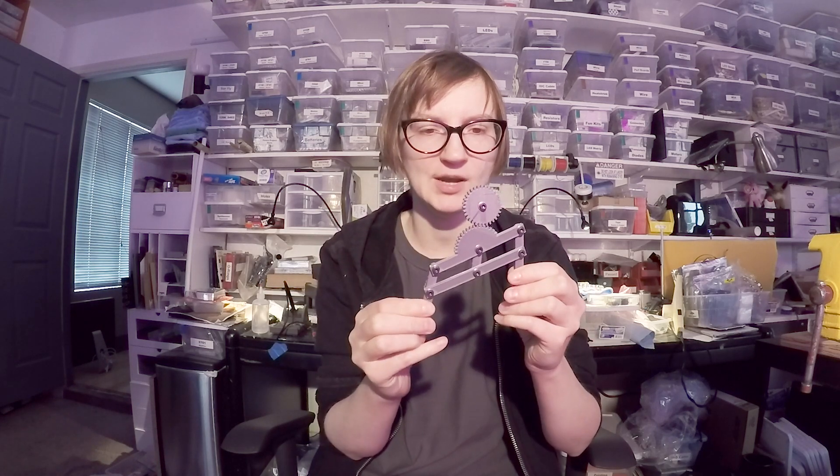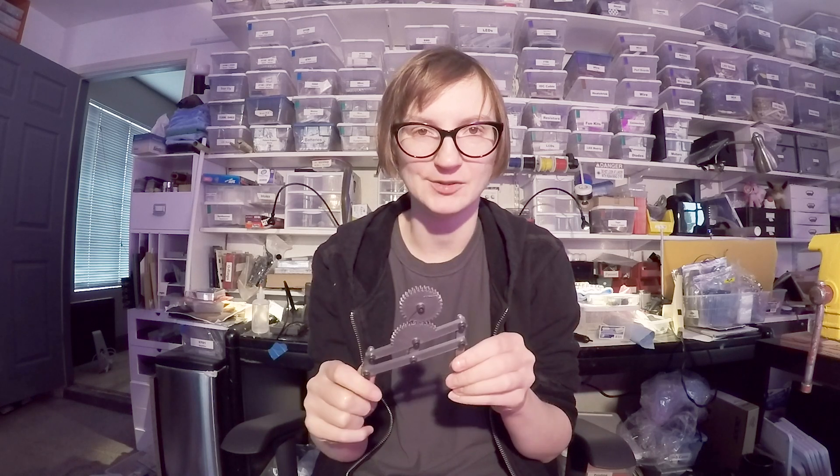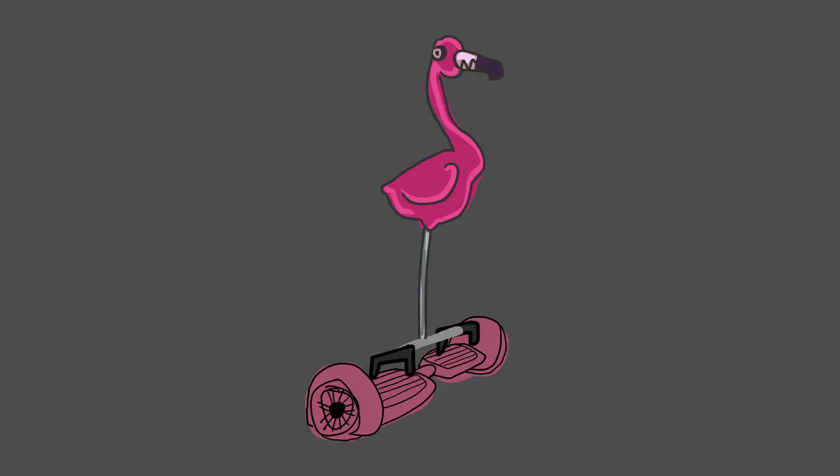It might work, it might not. I have no idea how much torque it's going to take to actuate those pressurized foot pads. We shall see — that's one of the possible outcomes of using something in a way it wasn't intended. I realized I could just directly control the motors or the switches and create a controller board, completely cutting out the need for a mechanical portion altogether. But for the time being, I think it'll be a lot more performative and visually interesting to create an actual mechanical device that operates the hoverboard with pressure and force on the foot pads, similar to the way it was meant to be manipulated.